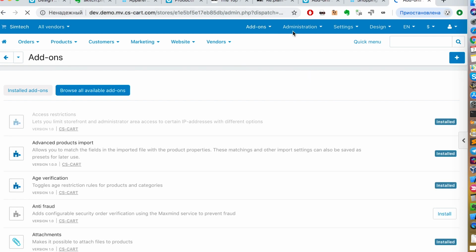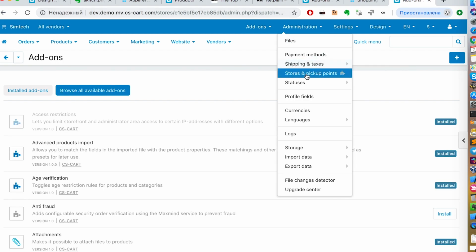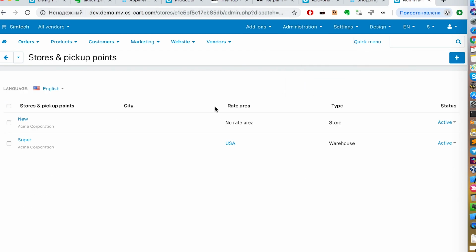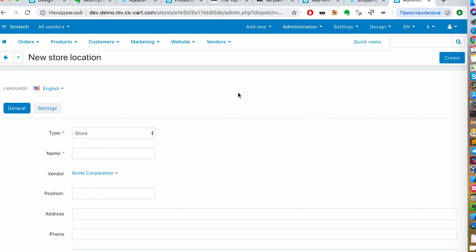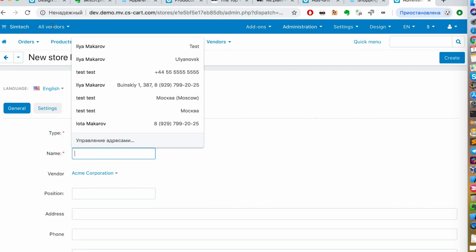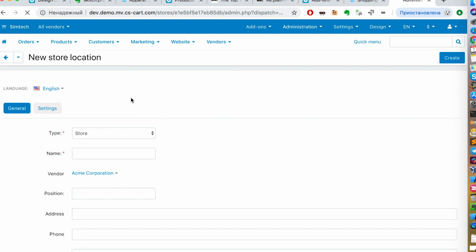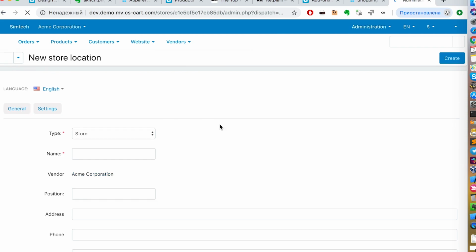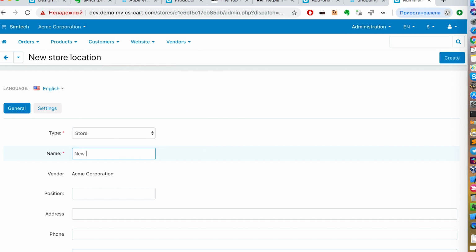I already installed it. After it's installed, I go to stores and pickup points, and here I can create different warehouses or stores for a vendor. If I switch to the vendor, I can create my own stores, the same as warehouses. For example, a new store here.